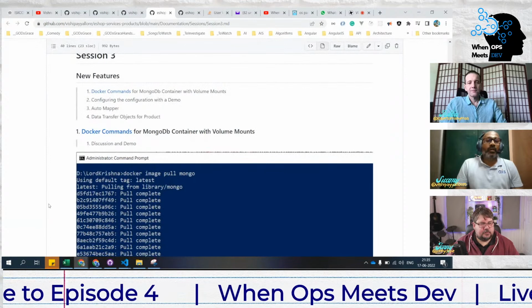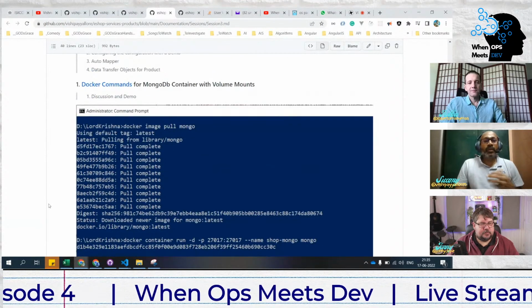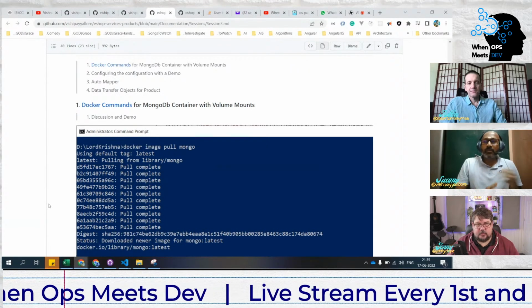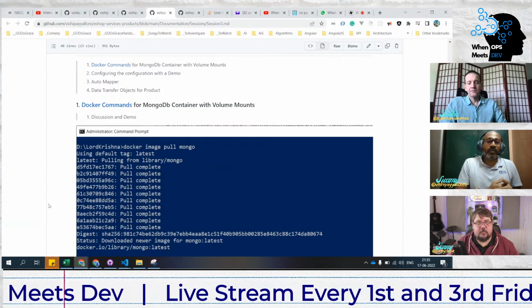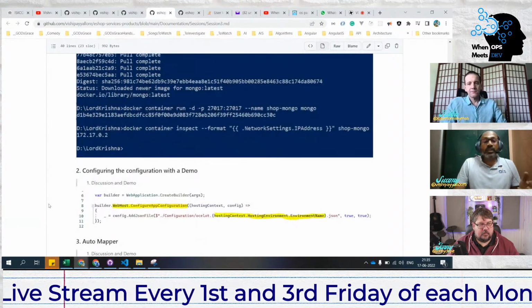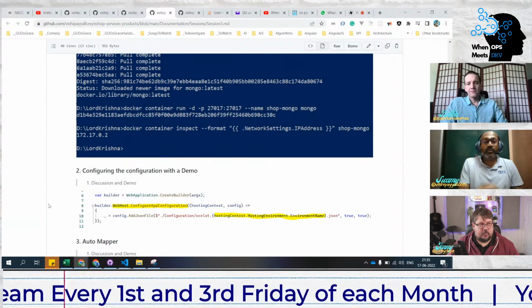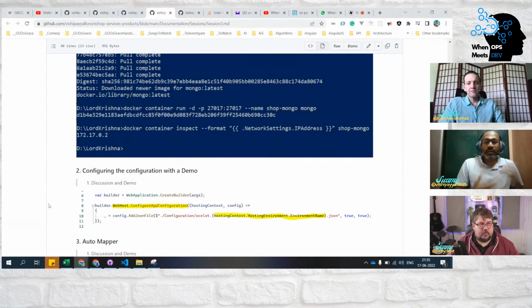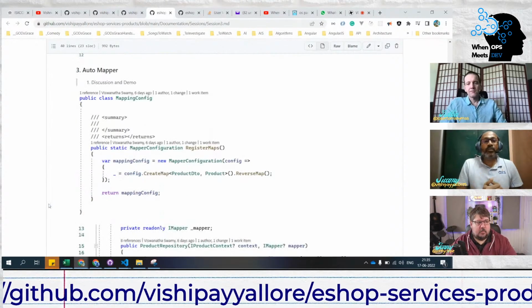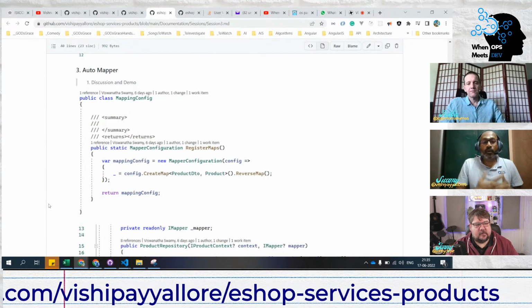We did a deep dive into the Docker commands and the way they have changed. Previously we used to say docker ps, now we say docker container ps, because in future they might not support the old form. We also saw a little bit of configuration: how to add more configuration apart from what is supported by default. And we did a use case scenario of when to use AutoMapper and how to use it.